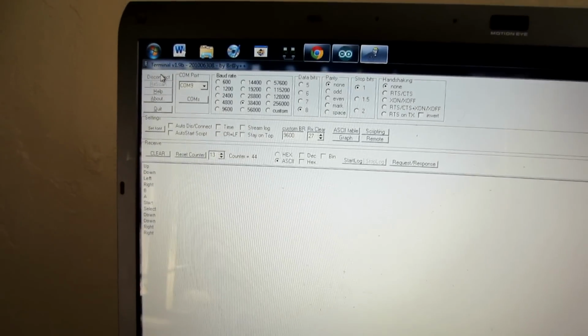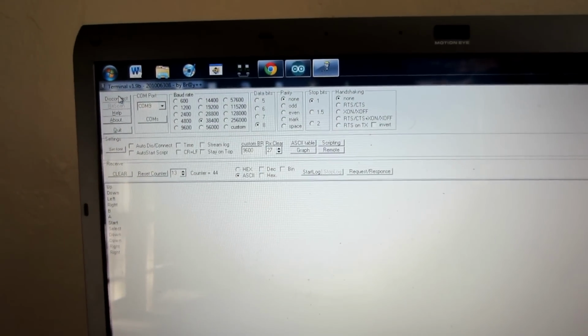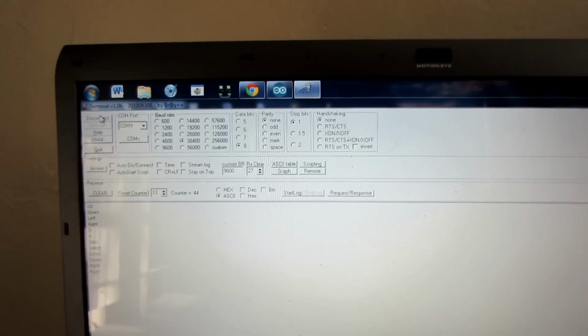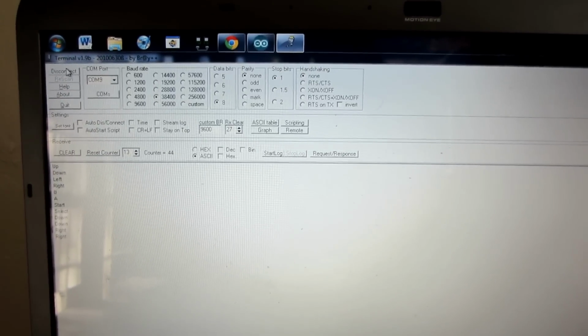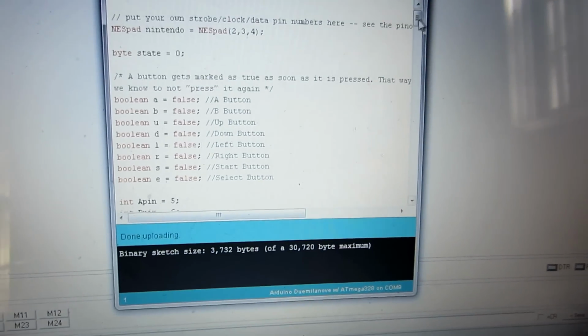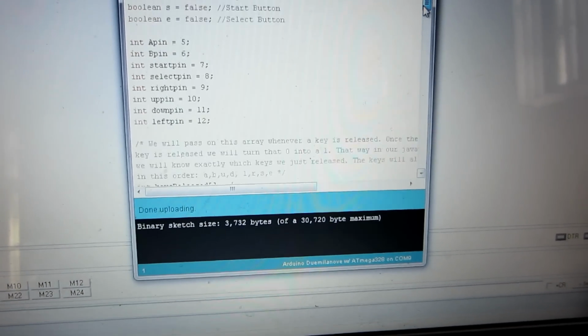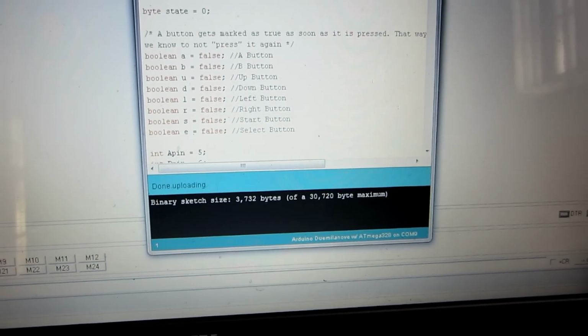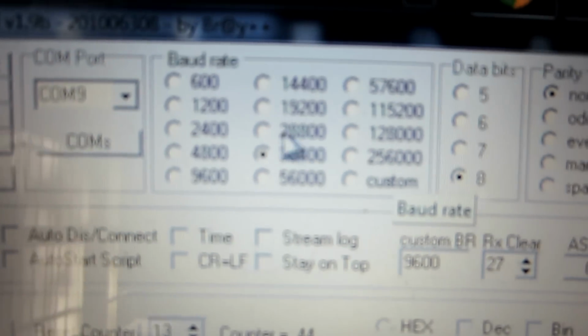So one thing I want to talk about is something called the baud rate. And the baud rate, if you've never heard the term before, one way you can think of it is kind of the language that the microprocessor and the terminal program are using to communicate. So in other words, if they're different, then it's not going to work and you're not going to be able to communicate effectively. So for example, right now I have the program broadcasting at a baud rate of, I believe, 38,400. And then over here you have to set the same setting.